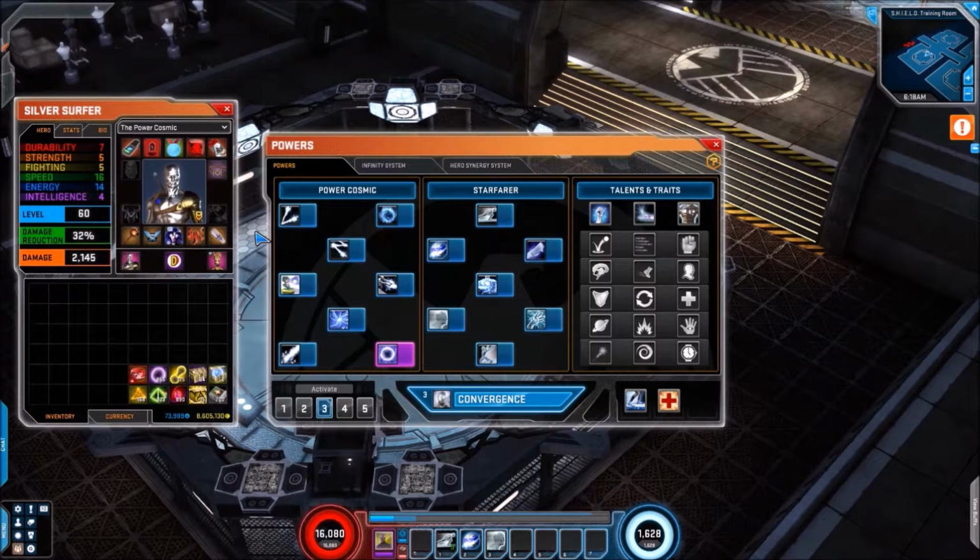For this test centre video we'll have a look at Silver Surfer. Now he is a hero that quite a lot of people have concerns over due to the mobility changes, so what I'll do in this video, similar to my Nightcrawler video, is after I've covered both trees, Power Cosmic and Starfarer, I'll do a mobility segment where you can see him zipping about this level to see what level of mobility he still actually has.